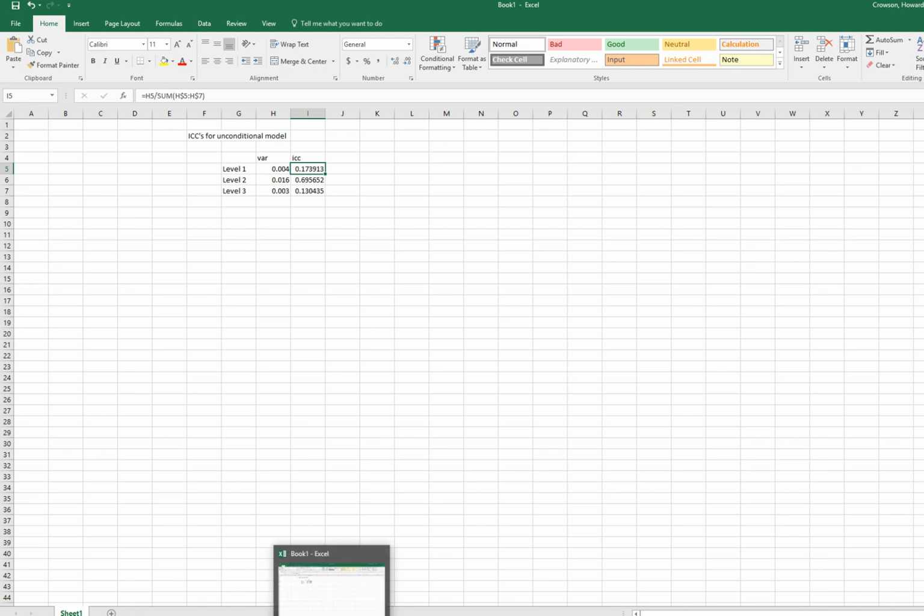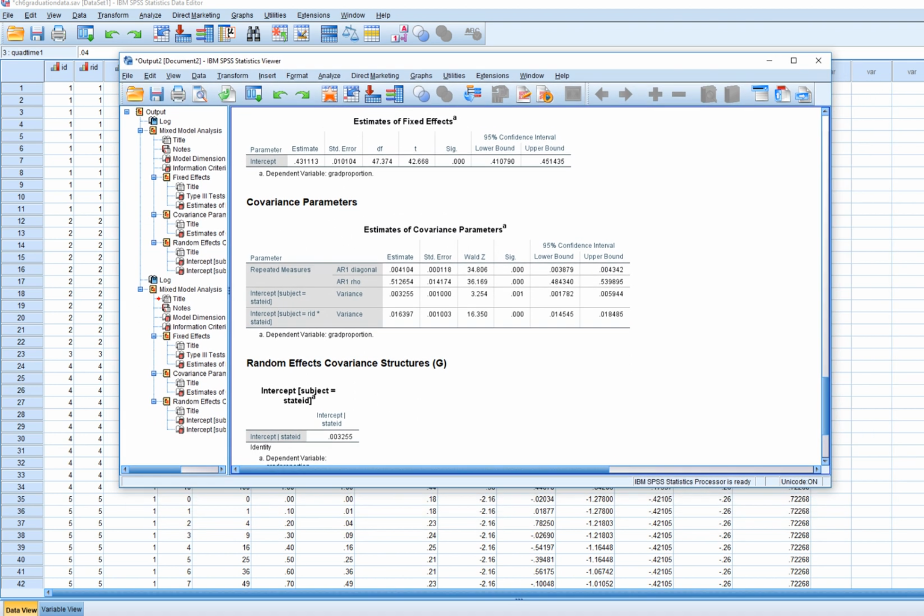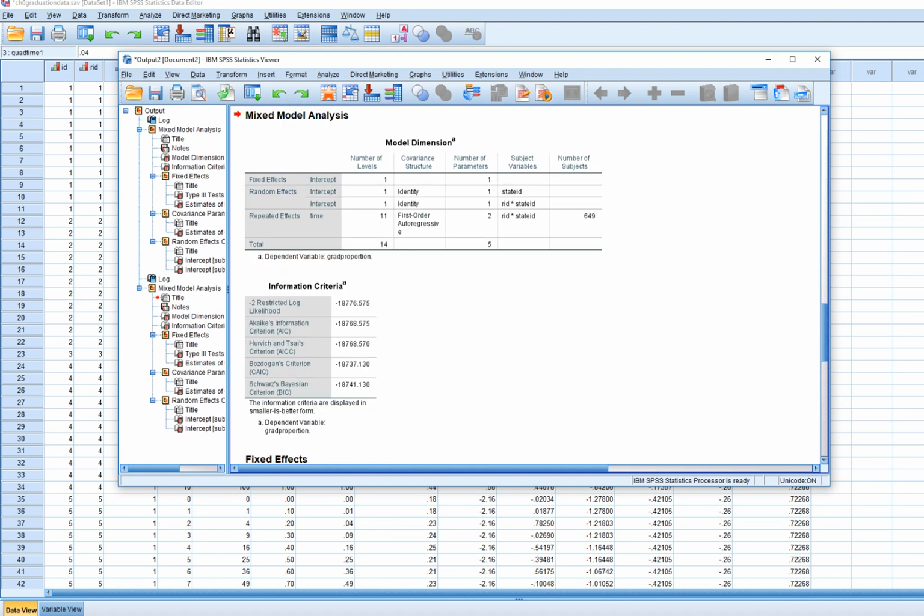One other thing to note is that they discussed in their presentation for this model that they ran several different models and made some model comparisons using, I believe it was the AIC. No, actually, they just utilized the -2 log likelihood, or the -2 restricted log likelihood. So just really quickly, this is it right here. This is what they were referring to.